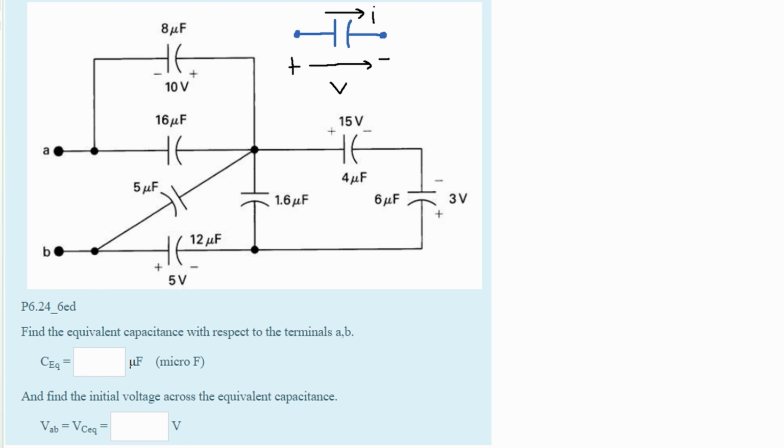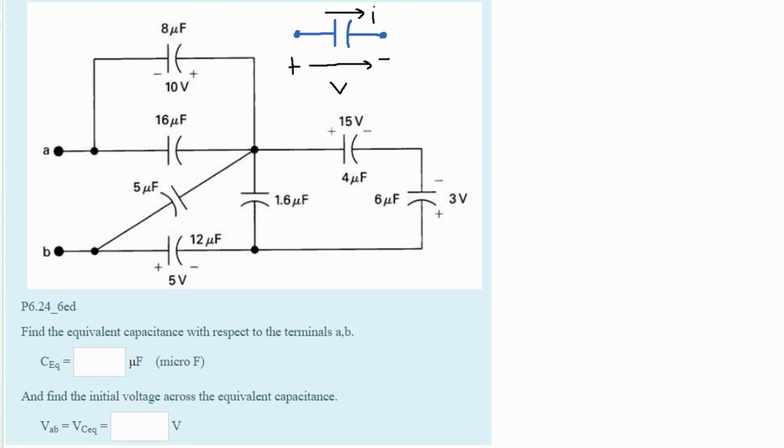But before we deal with any of that voltage stuff, we're going to find the equivalent capacitance for this. Well, for equivalent capacitance, we know if they're in parallel, all we need to do is add them together. If they are in series, we have to do the parallel formula for resistors, kind of the 1 over the first capacitor plus 1 over the next capacitor, and then all raised to the negative first power. So we're going to get into it by looking at the far right side first.